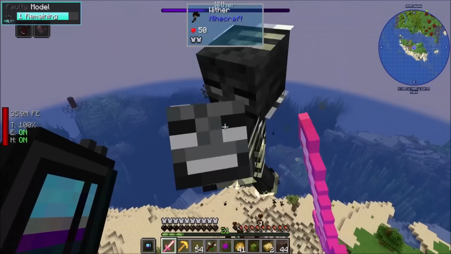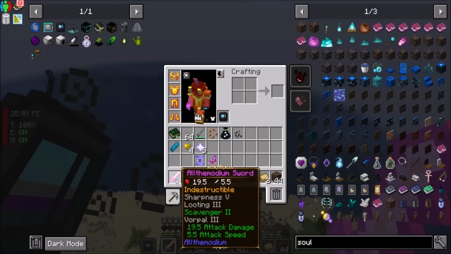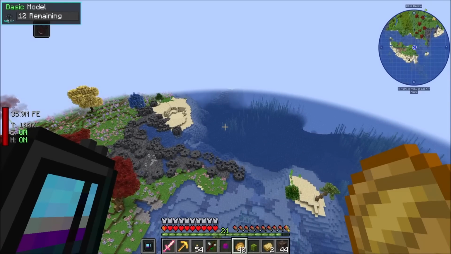Every now and then I get this crazy crit, which I think is one of those enchants. Is it Warple? Is that what does it? A crazy crit that happens? But now in the top left, you'll see that I have a basic model. Now, if I kill him 12 more times, I would get a better model.